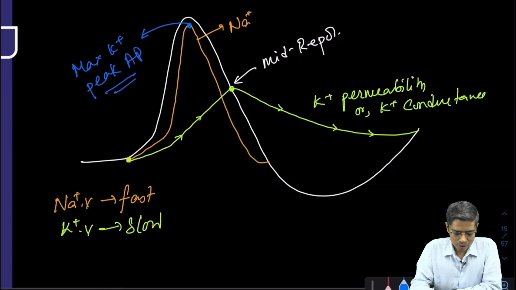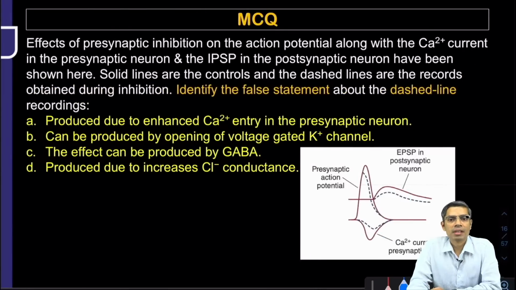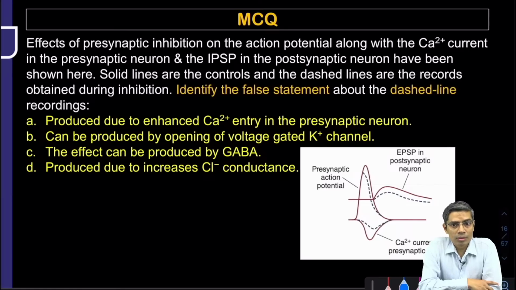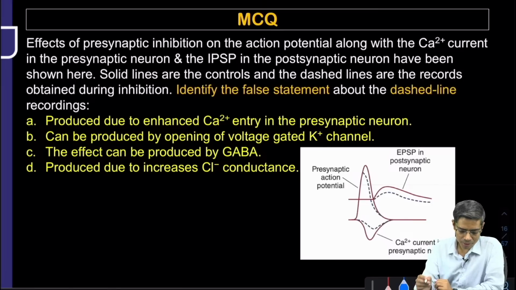Okay, next question. I will say this is one of the most difficult questions in this session, and the diagram is taken from Ganong's textbook of medical physiology. It is a new question, but you cannot ignore this kind of diagram, particularly in an examination like INI-CET. At any point of time they can ask a question from here. Read the question, try to understand and answer. First, clear up which graph is from the presynaptic neuron and which graph is from the postsynaptic neuron, and then read the question.